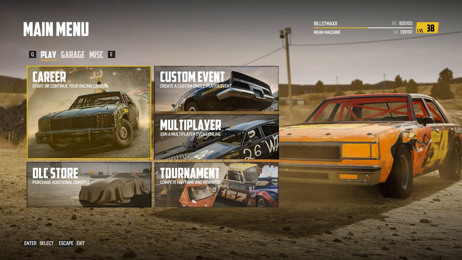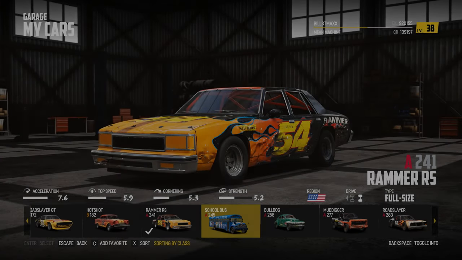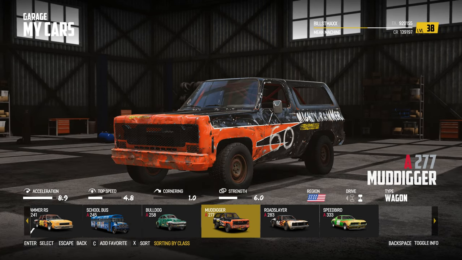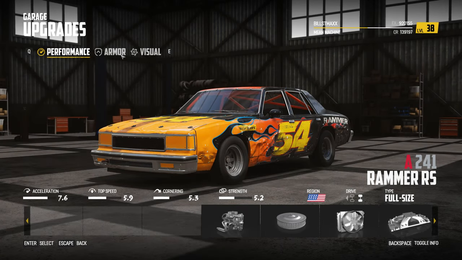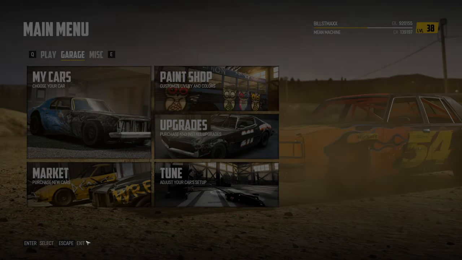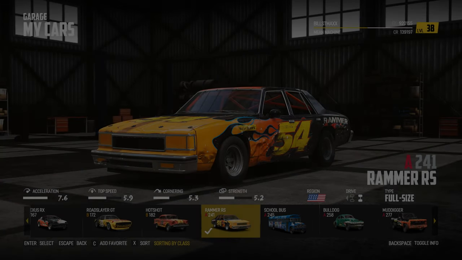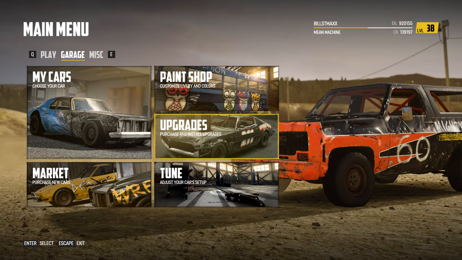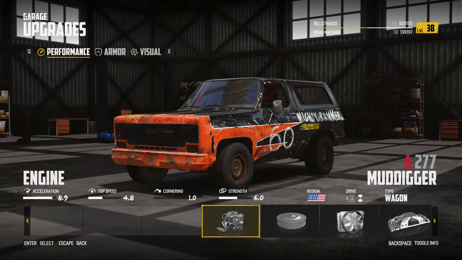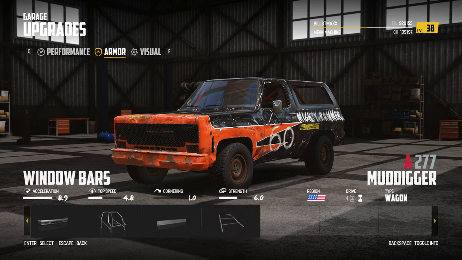No, not career. Garage again. My cars. I wonder if there's anything we can do to make this thing a little more armored. Now, why did it select that car? It's not the one I want. My cars. Mud digger. Upgrades. And armor. So, yeah, we can do this, too. I forgot totally about this.